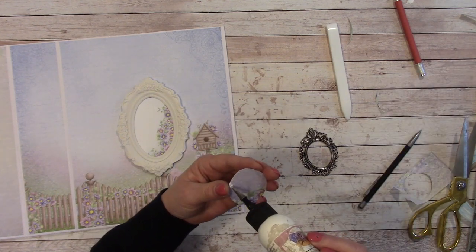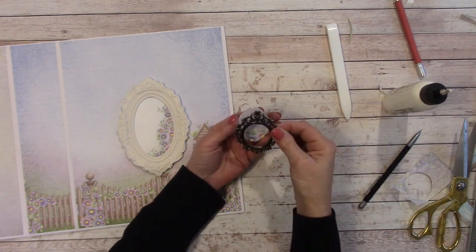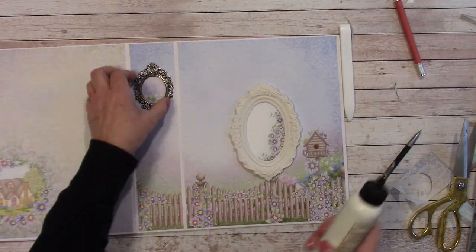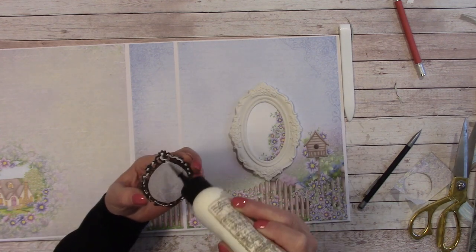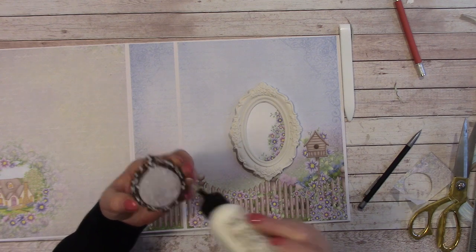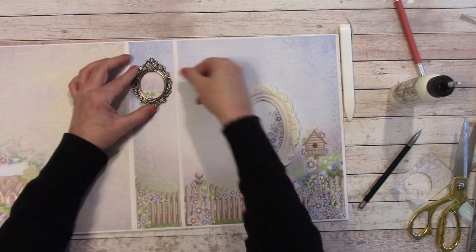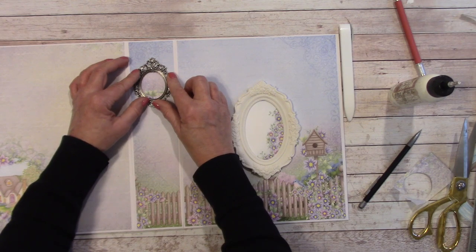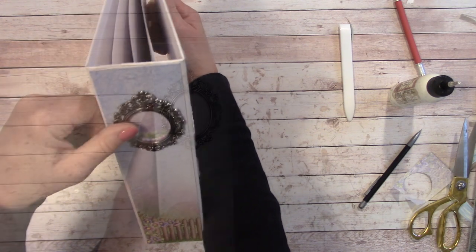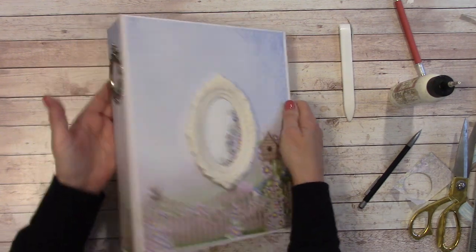For this, I'm just going to put a real fine line around the outside. And then I'm going to place this. This is going to place right here. And this art glitter glue that I used, it will hold this down. Holds the resin, which is probably already stuck, and this. We'll just give it a little time. So I'm going to place this evenly side to side, and then I'm going to take a look, make sure I'm straight. Just center it somewhere down from the top. We look like we're ready to go there.